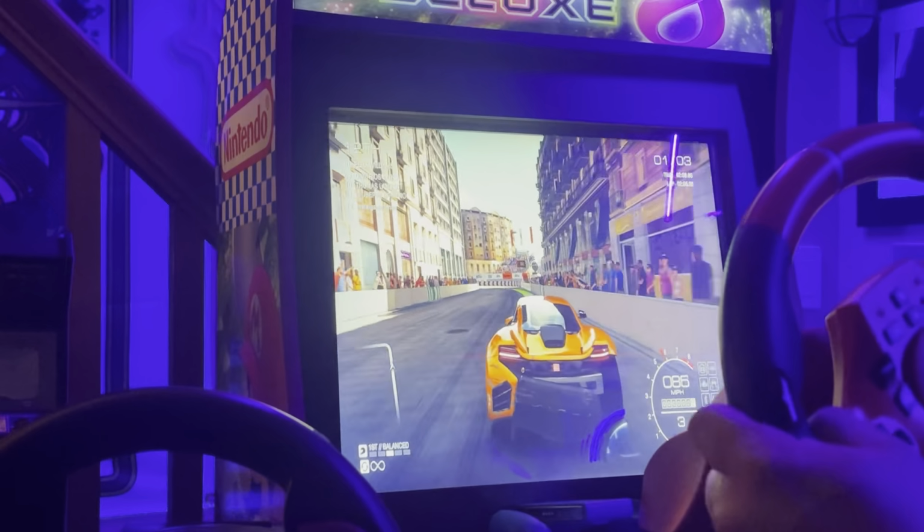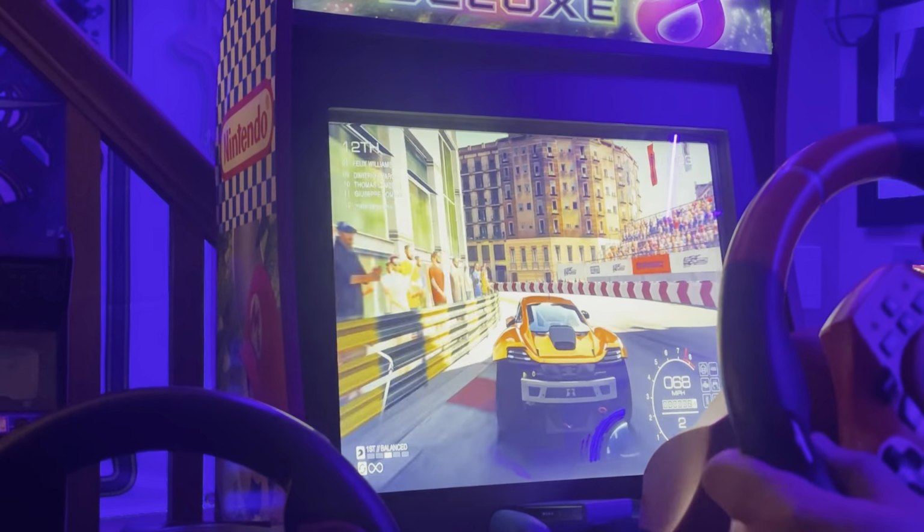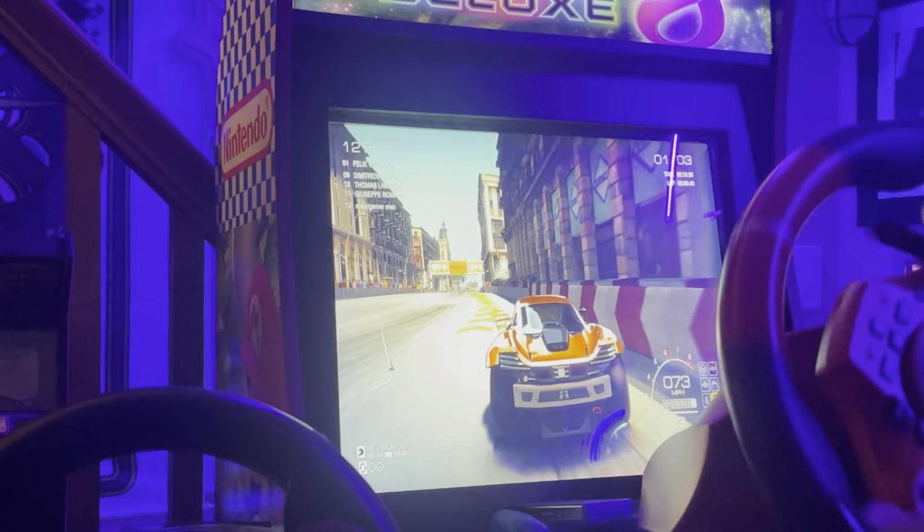So yeah, I think that's it. I just wanted to give a quick overview of this one. Maybe I'll do a full video when I get a little better with some different cars.